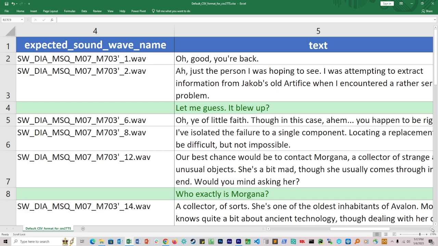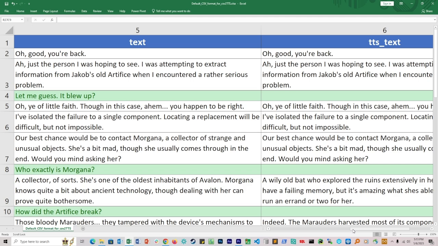The column labeled expected sound wave name should conform to a naming convention that contains information about the quest, character, and game state. A well-organized naming convention is a beautiful thing. Ideally, every game has a human interpretable naming convention for keeping track of assets. Then there's the text field, which contains the dialogue that appears on screen. This may have some pesky markup we don't want spoken in the rendering, like italics, bolding, or links. So that's why we keep it separate from the TTS text column.